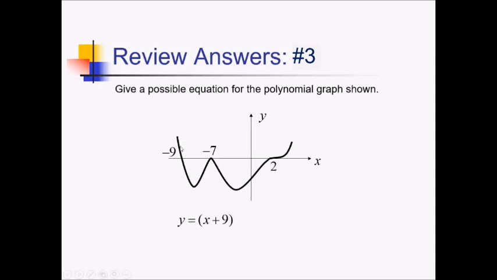If you're just crossing straight through, then you've got the first power, that's just a single root, and you don't have to write a little 1 up here, although you could if you wanted to. Now for this next one, we're bouncing at negative 7. So this is going to be x plus 7, all of that to the second power. And then for this last one, we're flattening through 2. So this is going to be x minus 2 raised to the third power, because we have triple roots giving us flattening. And this is a possible equation.